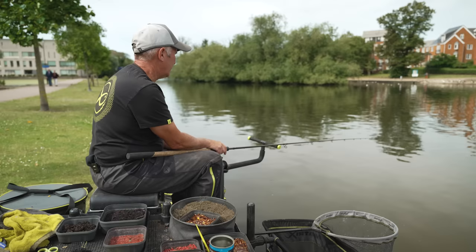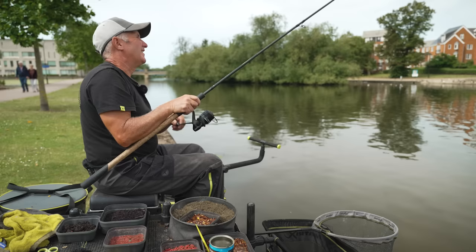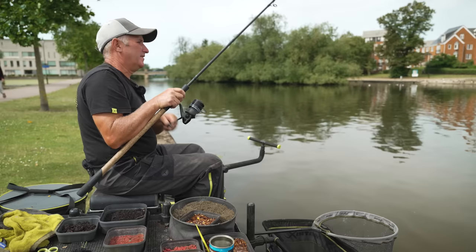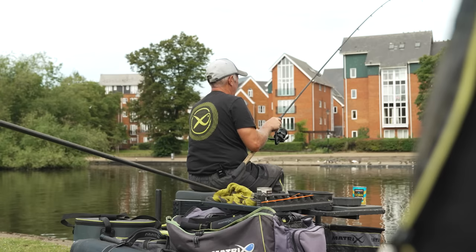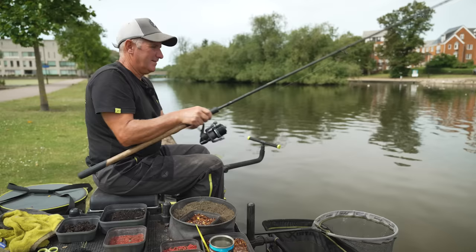Was a nice bite. Well, I think it's another perch, but it felt like a bream at first. Lovely bite. Yeah, he's fighting like a perch now. There's some perch out there, some perch in this river. Oh no, it is a skimmer. Lovely, lovely jubbly.